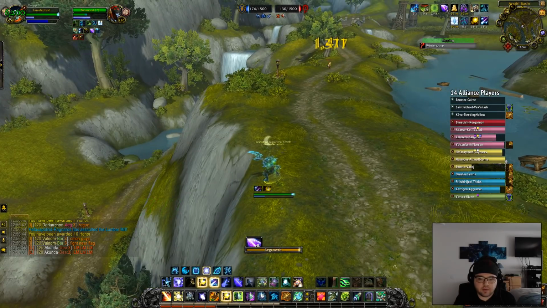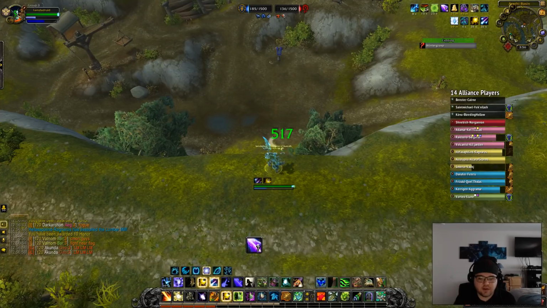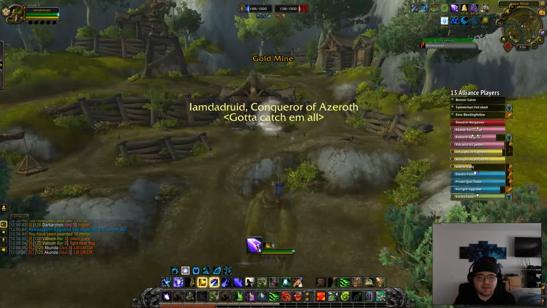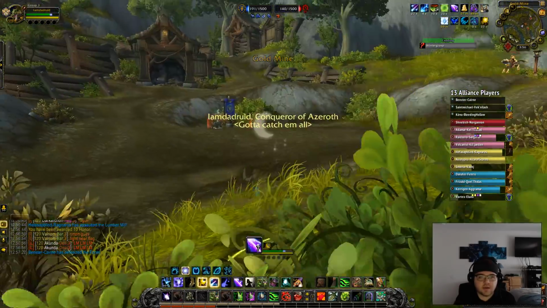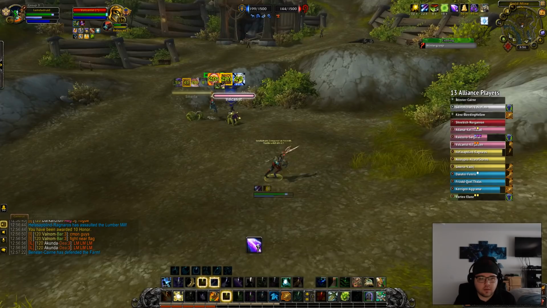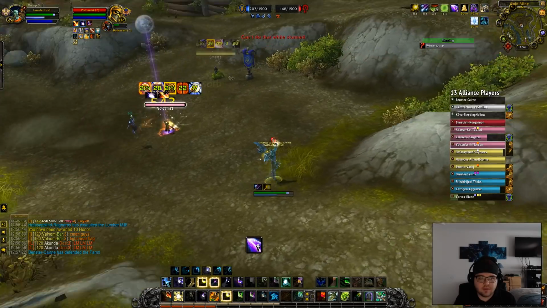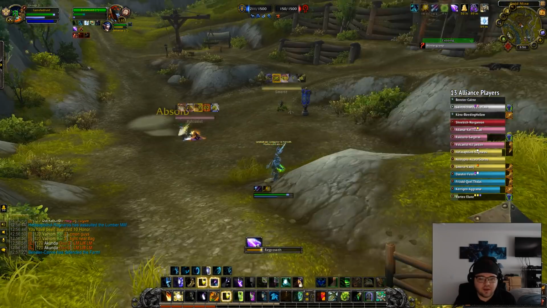You're jumping down, huh? Okay. The paladin's jumping down too, and he saw that. You should have waited, dude. Look at mines, though. There's a huge pathway to the side now. That's pretty dang cool. You really should not have jumped down. I genuinely think you should not have jumped down.